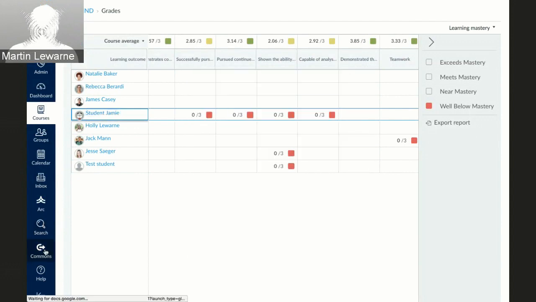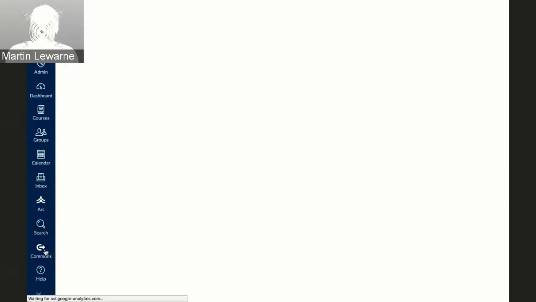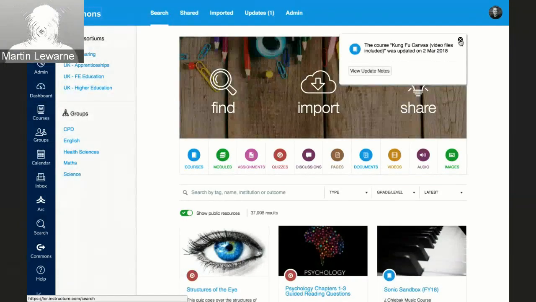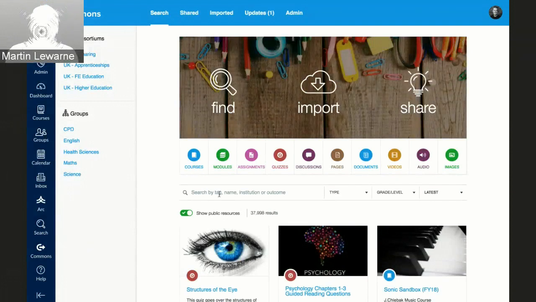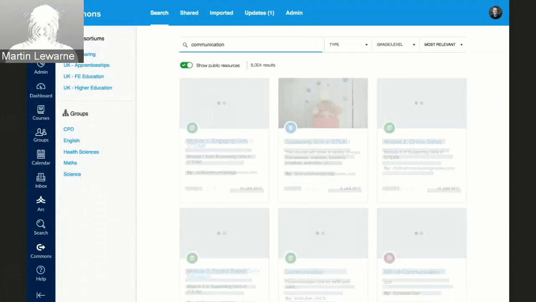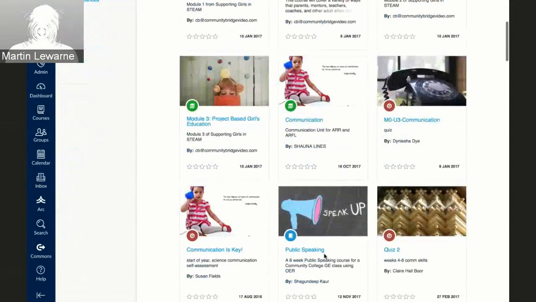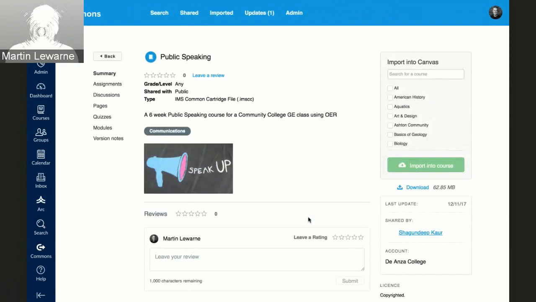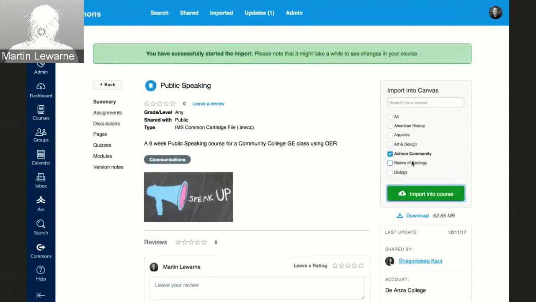So what we would do is go to our object repository or content repository, and this is available for all trainers within the platform. They can go in and search for content. That particular outcome was around communication skills. If I search for communication, I can look for different bits of content. I could say, okay, I want to have a look at this content on public speaking. Look at that, think, yeah, okay. And if I add that to a course, I just press import, and that will import in the background to my course automatically. So very quickly, that's my quick overview of Canvas.